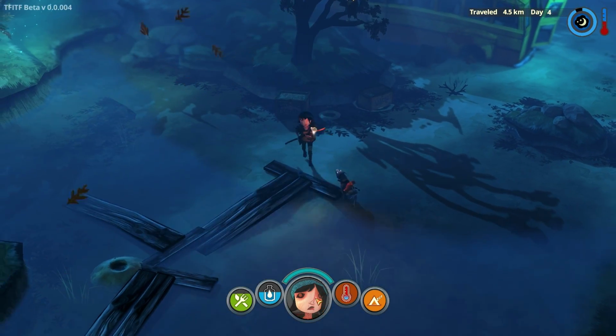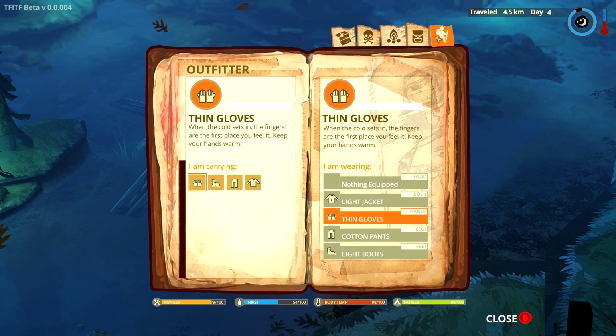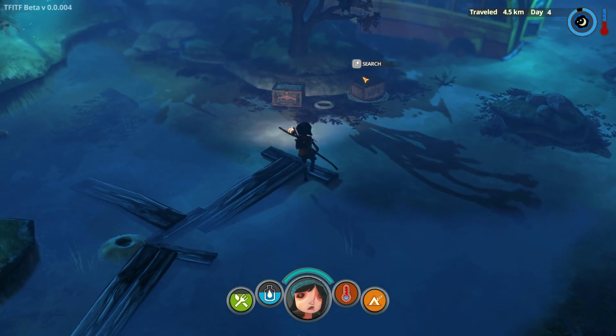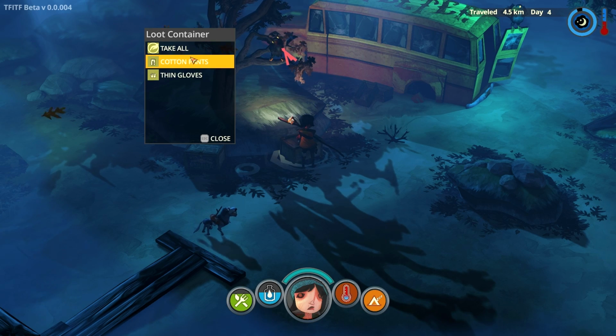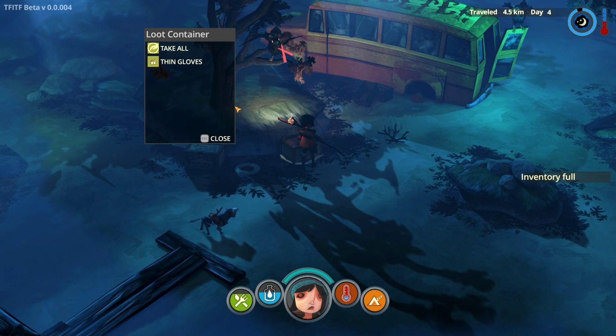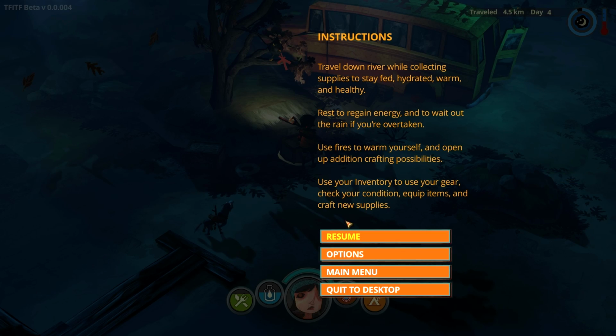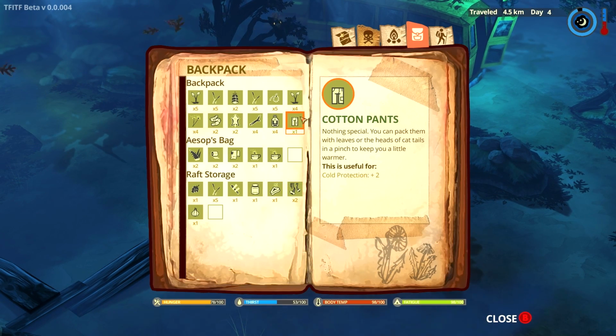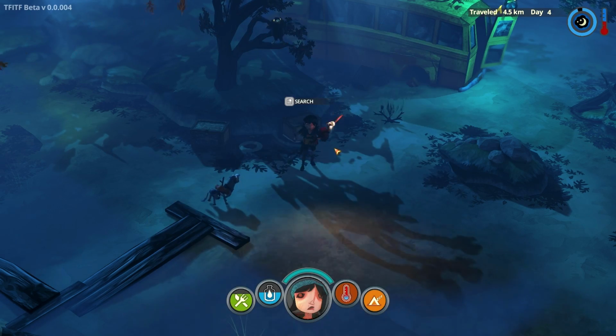Do I have all the things that I need to equip myself with? Like, do I have knit gloves and things like that? It was pants and it was something else in there that I saw. I don't think you can rip this stuff up for cloth. I would love to do it. It would make my life easier. But I've just yet to see any use in carrying around a whole bunch of extra gear with you. I mean, it'd be kind of cool if you were wet, if you could switch clothes and it would dry you if it was not otherwise raining. I think that would be kind of a cool feature to implement in the game.